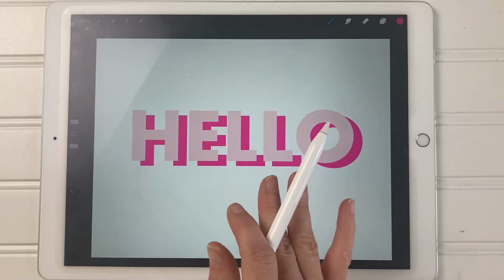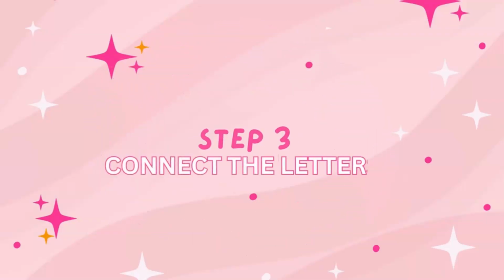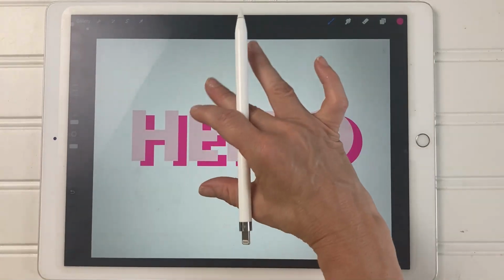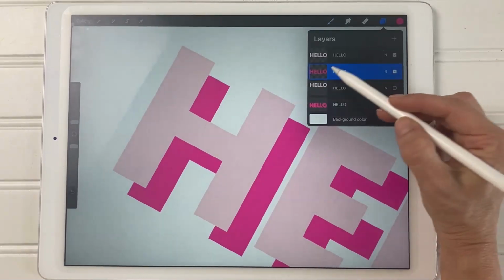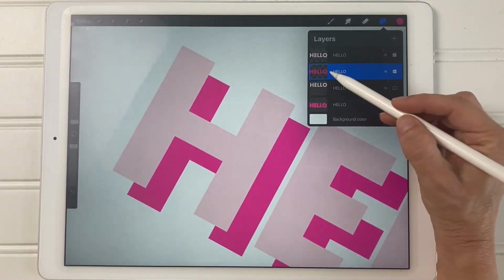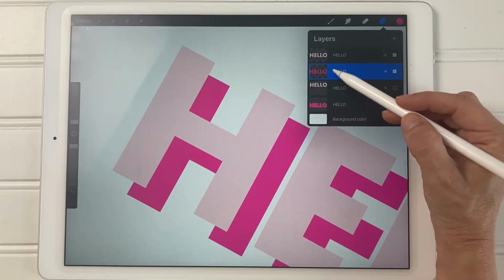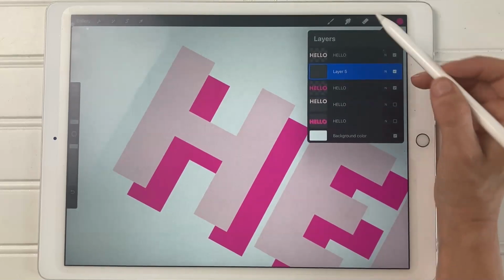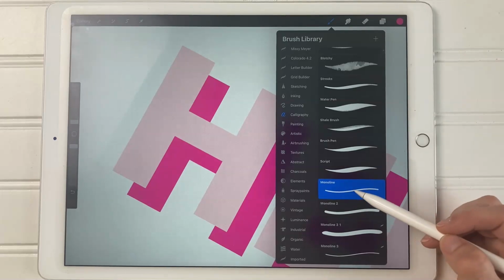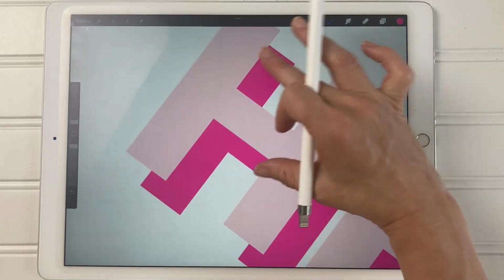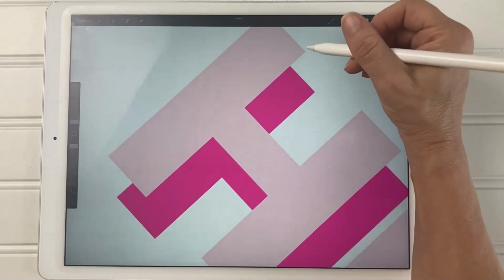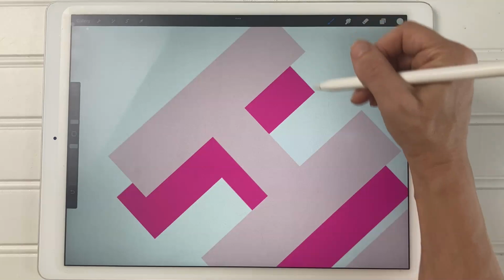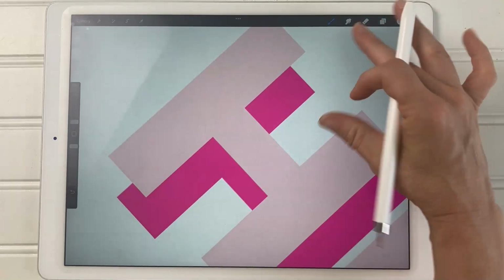The next step that we have to do is connect all these letters, so everything is connected. So I'm going to zoom in, and I'm going to add a new layer right on top of the dark pink layer. And I'm going to choose a monoline brush. And then I'm just going to go in and connect the edges of the letters.